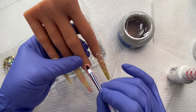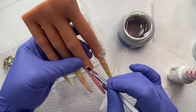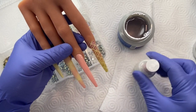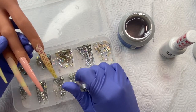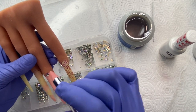Okay, so after I cleaned the nails up and got rid of whatever dust I could, I am going in with my IBD gel, and then over top of the IBD gel, I do go in with a clear top coat that helps when you're adding your stones for everything to stay in place. And here I'm just going in with my AB crystals.